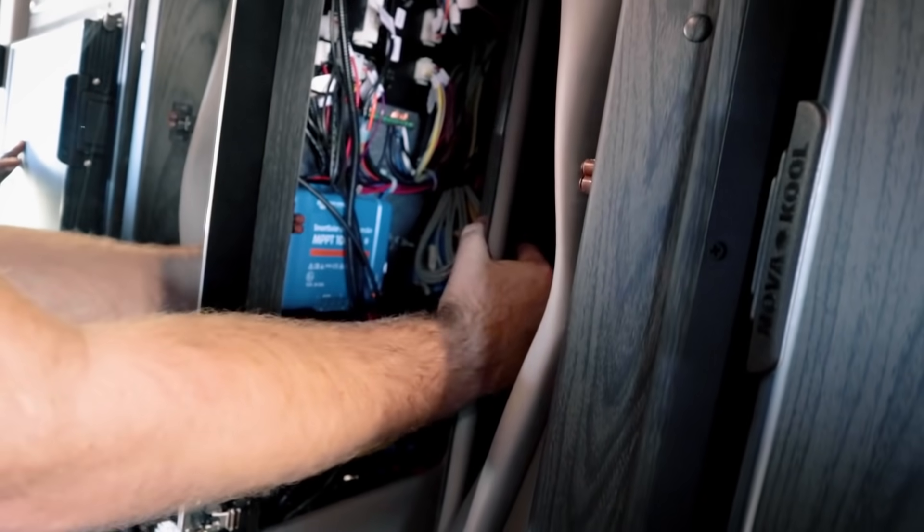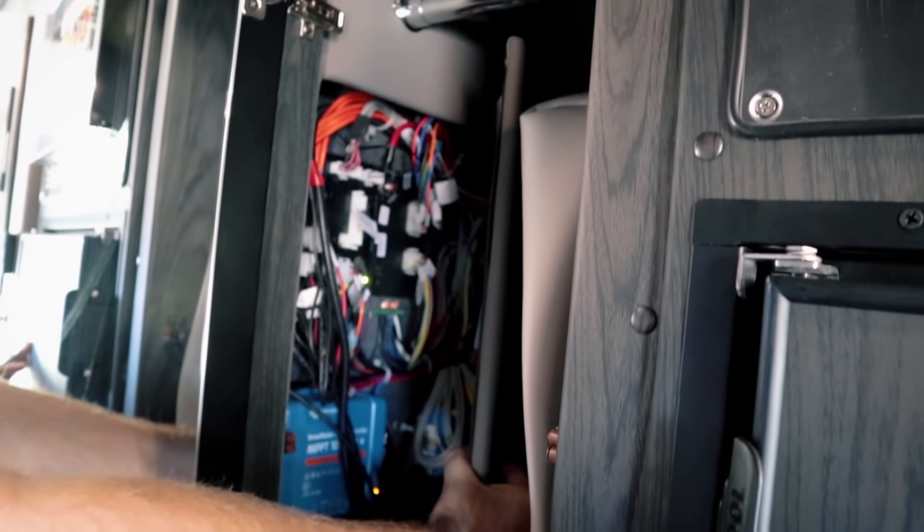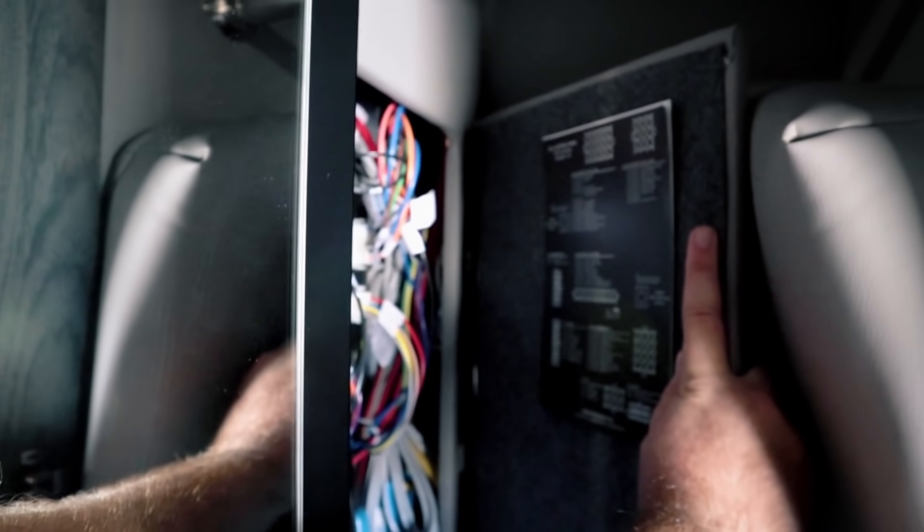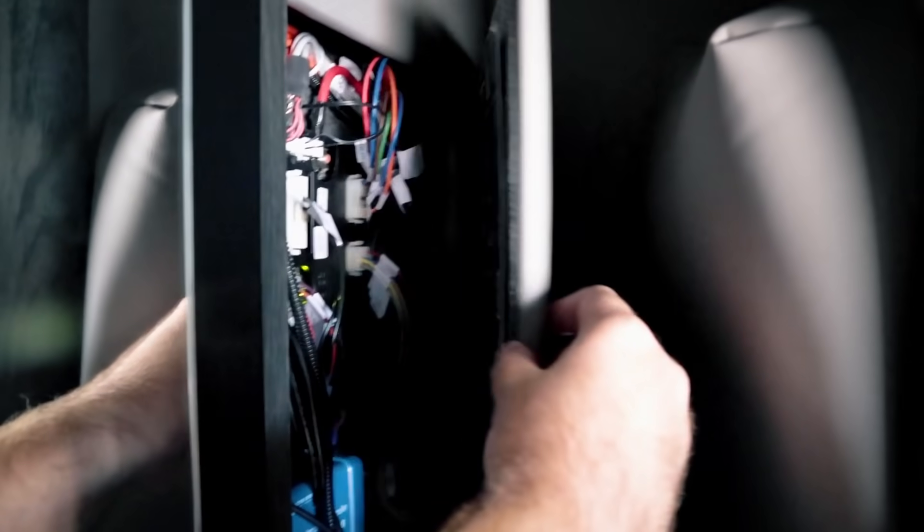One service feature they've started doing: inside the wardrobe, there's an accessible service panel for all Firefly instruments, with a diagram explaining the G12 board — the universal control system for the coach. Very easy to get to, making self-service more accessible. There's also a mirror right there, which Ron points out is a bigger deal than it sounds for daily van life.